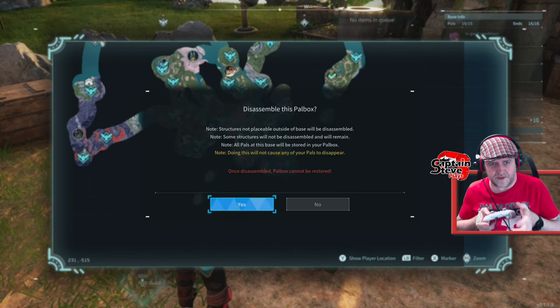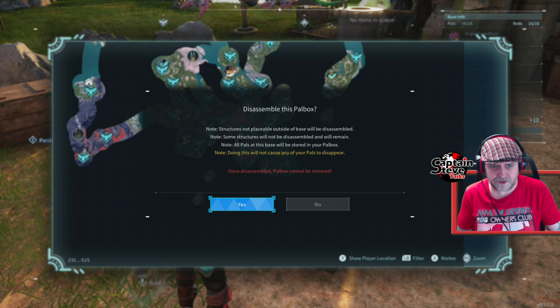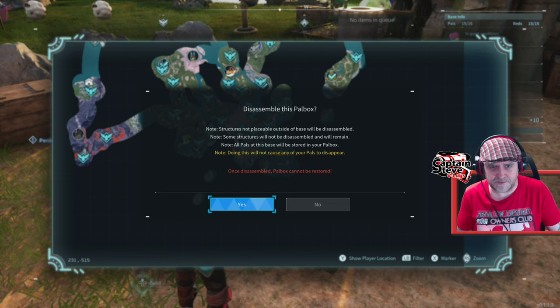Here we go. Note, structures not placeable outside of base would be disassembled. Some structures will not be disassembled and will remain. All pals at the base will be stored in your pal box. Doing this will not cause any of your pals to disappear. Okay.